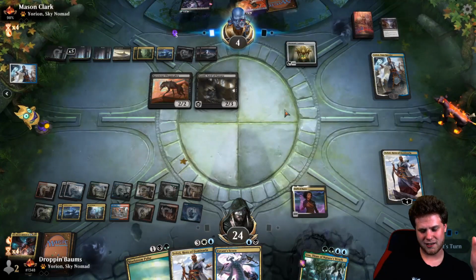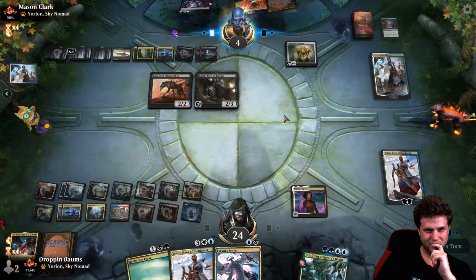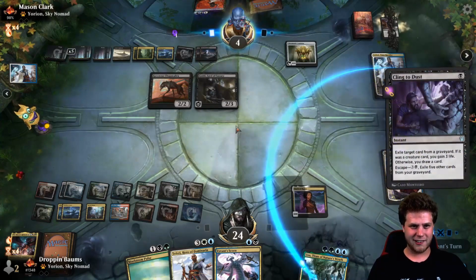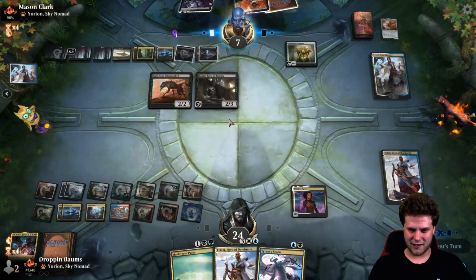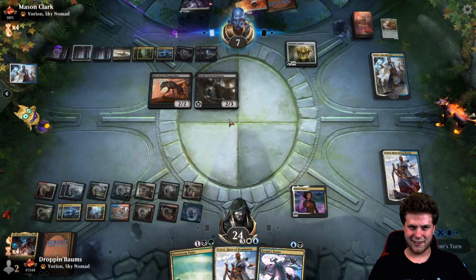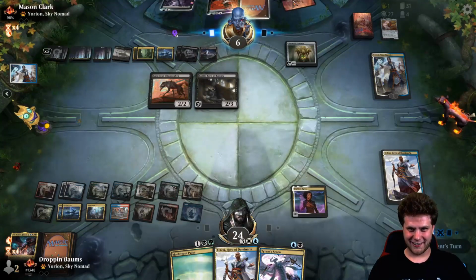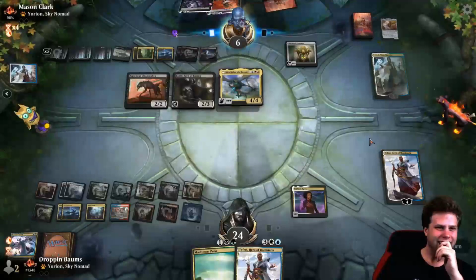Let's try this. Pretty normal game of Historic, I imagine, right? Like, this is what you should expect from this format. Nine mana, of course. Okay. Oh God. That can transform.